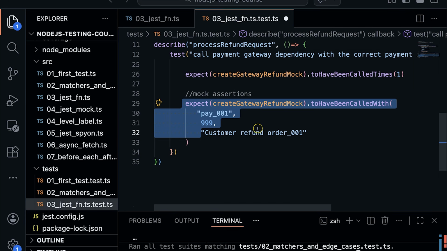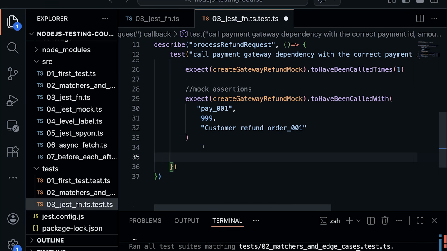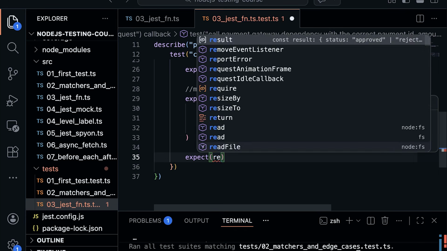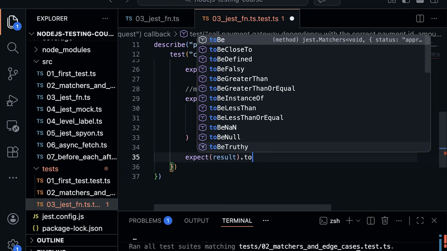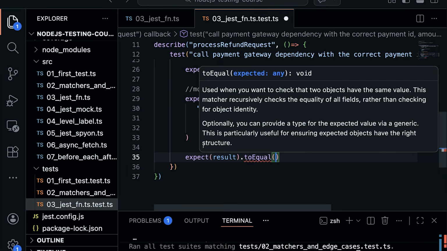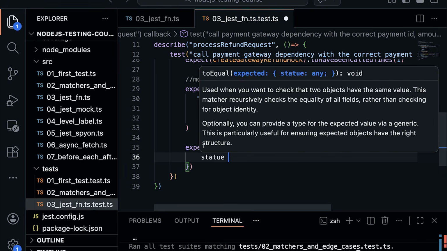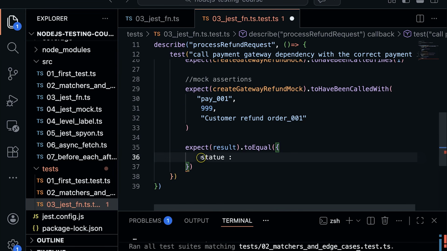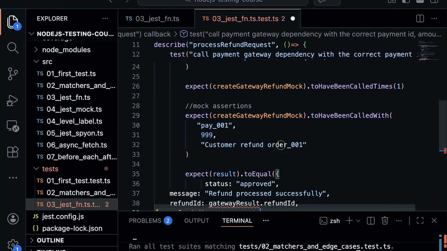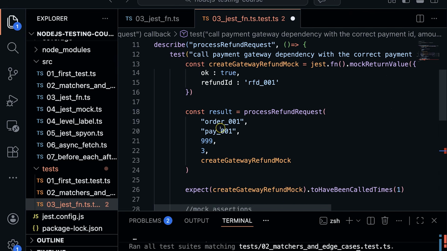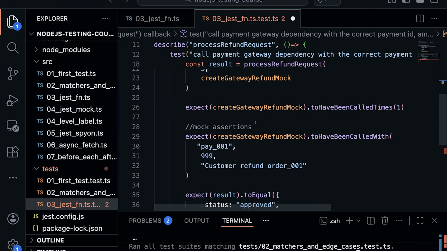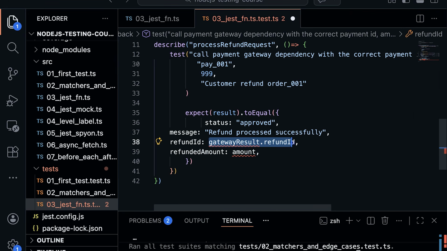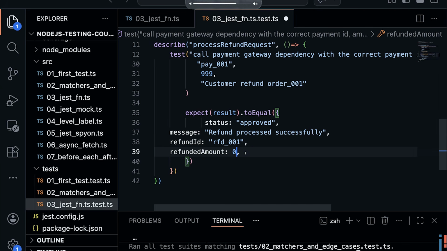So now I'm simply going to do expect. I have this result, and I'll use toEqual, and here you pass status. Let me just copy from here. Status will be approved. Refund ID will be the refund ID that we are using. So let's see this refund ID, and amount will be 999.